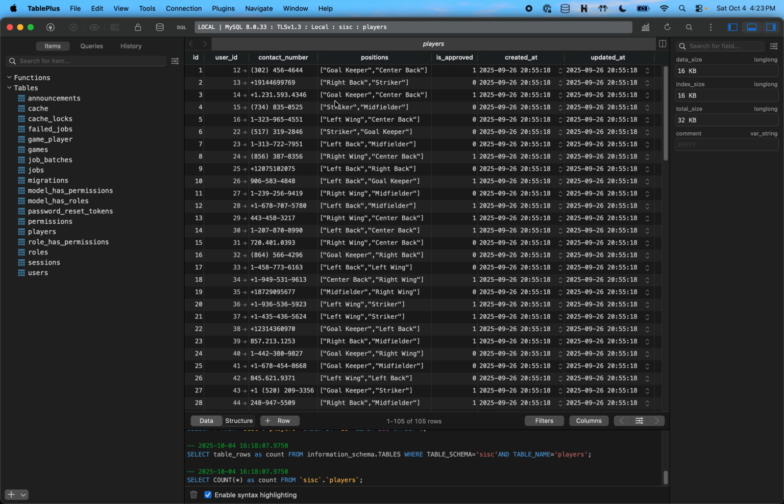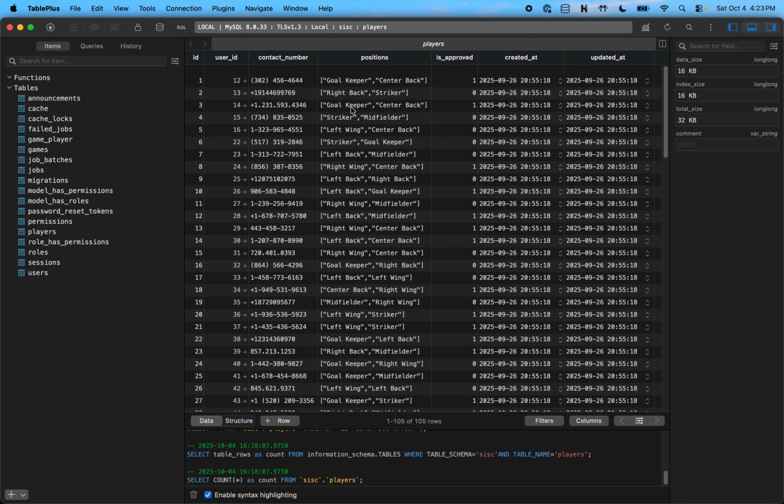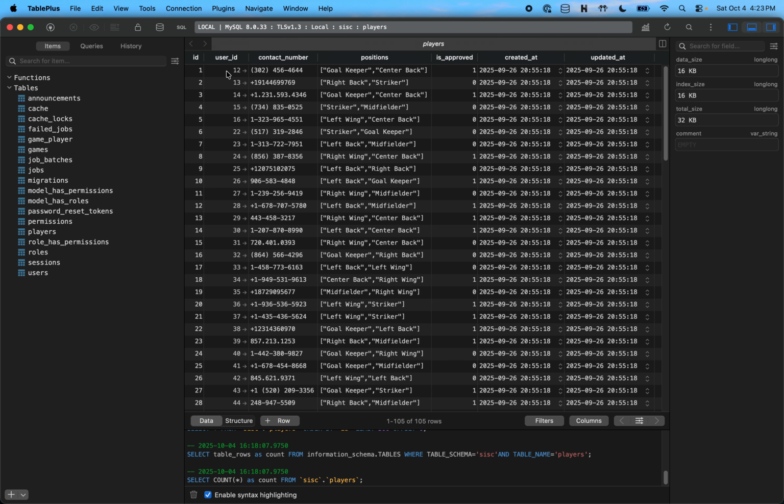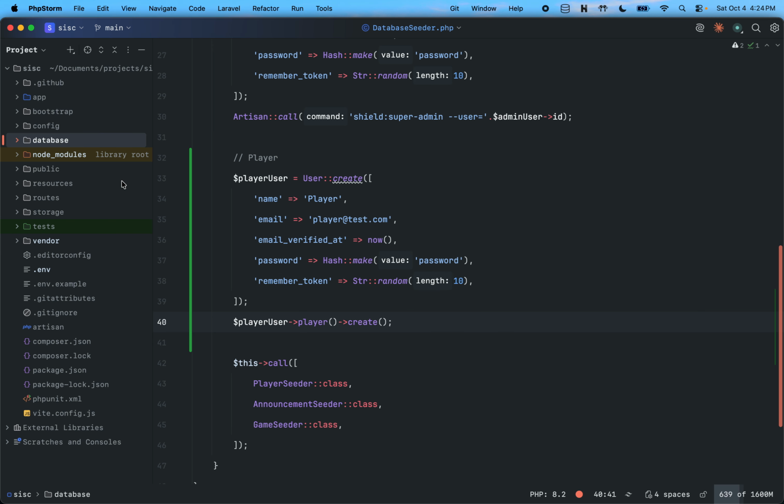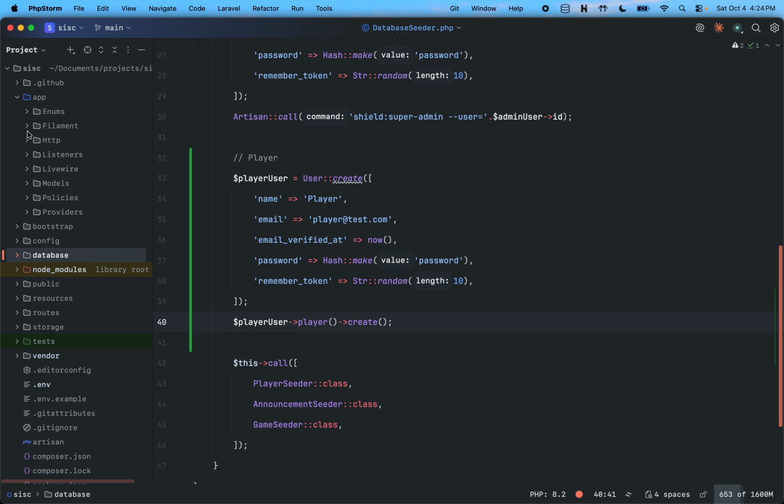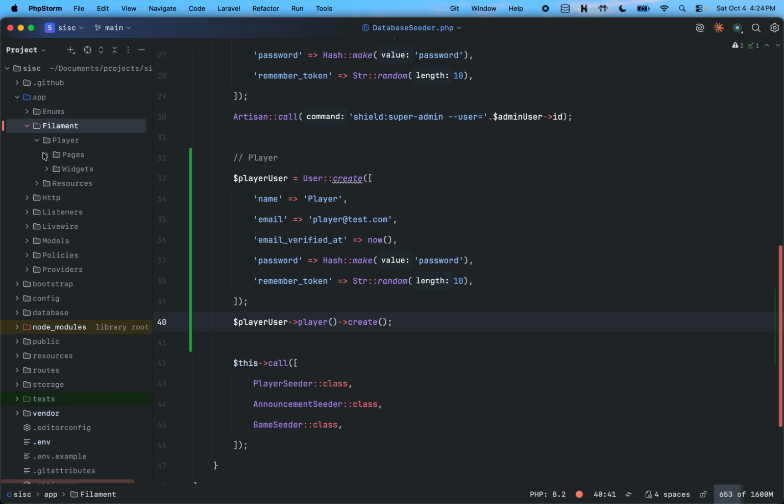Let's go into the players, and if you remember, the name and other details of the users come from the relationship. So let's go into app filament player, sorry, these are under the resources.